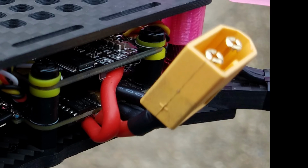If you decide to use the current sensor on the flight controller, then you have to have power coming off of the flight controller, and your positive and negative from the ESC would have to go to a positive and negative ESC pad on the flight controller itself. Then you just leave the internal current sensor port selected.